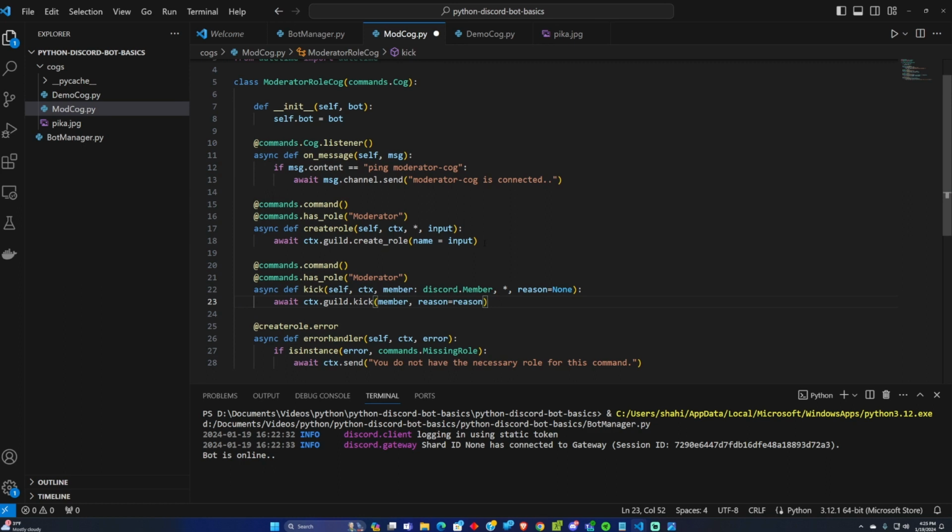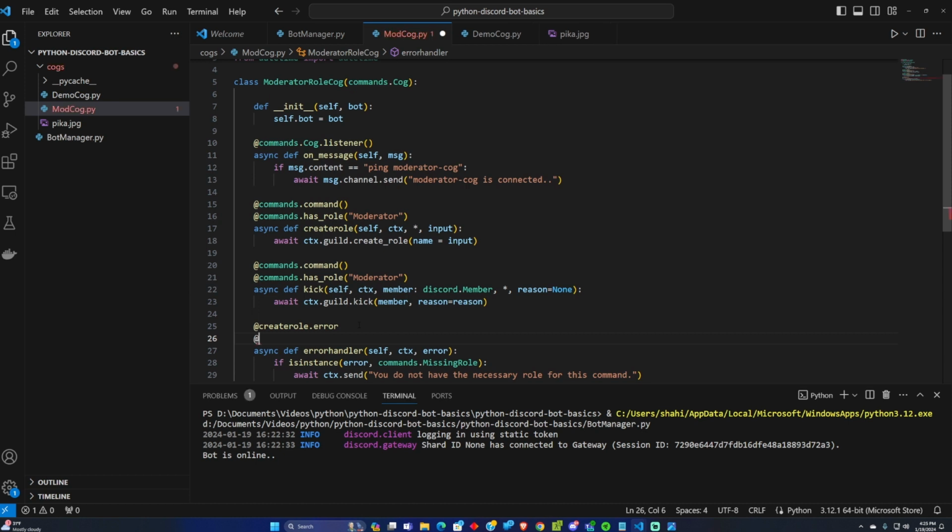This is obviously going to give us the ability to kick users, and we're going to add the error handler here if the user doesn't have the role.